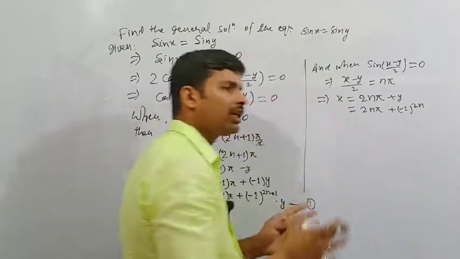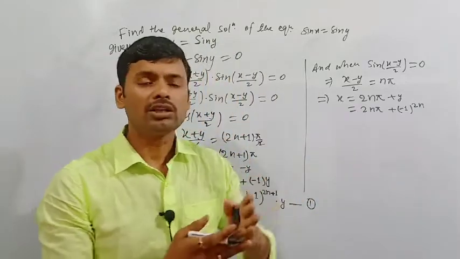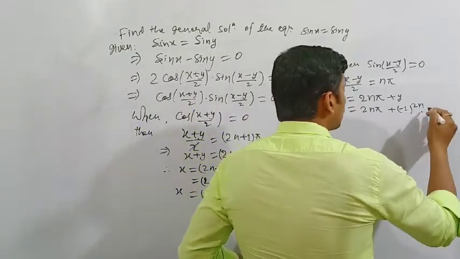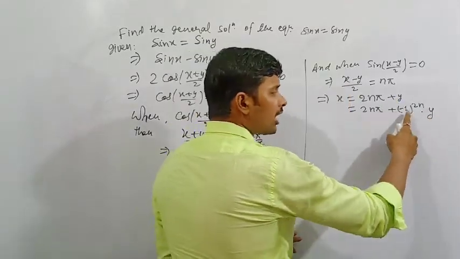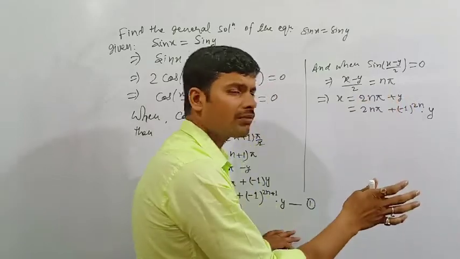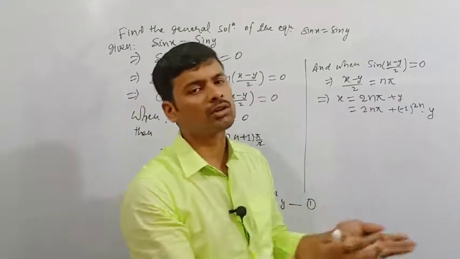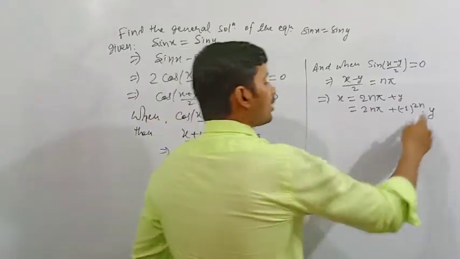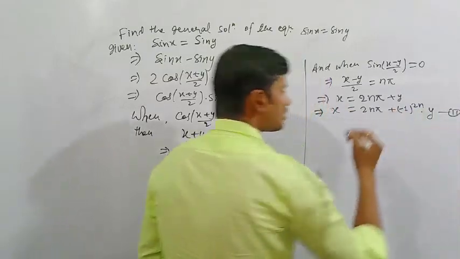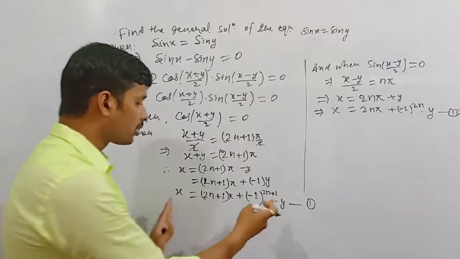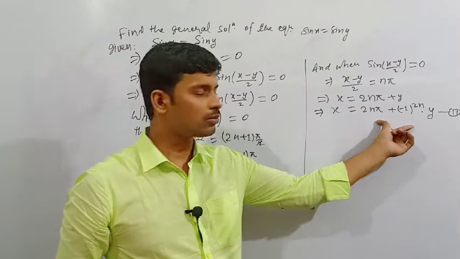because if we raise a negative number to an even power, the result will be positive. That's why we can write positive y as minus 1 to the power of a general even number into y, because minus 1 raised to the power of any even number always gives a positive result. So both have the same meaning. Suppose this is the second equation. Now look at equation 1 and equation 2 also.